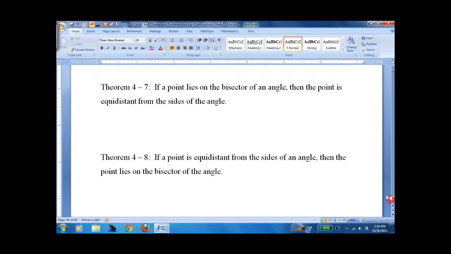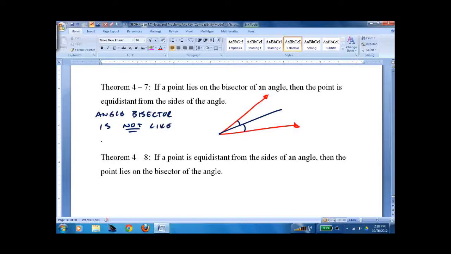And last but not least, angle bisectors. Got an angle. We have a bisector. It cuts it in half. I'm going off topic for a moment because this is a huge source of confusion. An angle bisector is not like a median. You look at it and say, no, no, no. If it bisects the angle, it'll go through the midpoint of the other side of a triangle. No, it will not. Sometimes it will, but generally it will not.